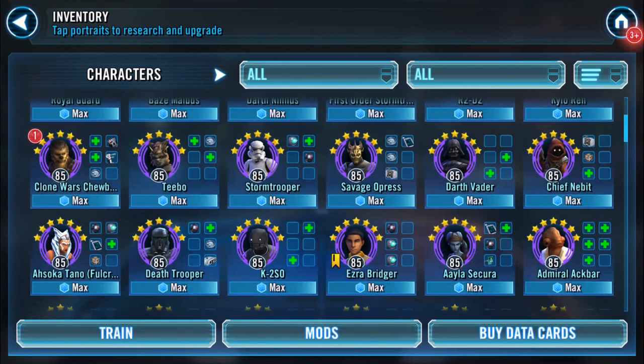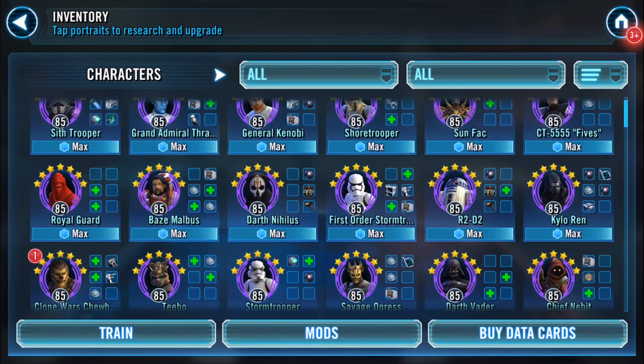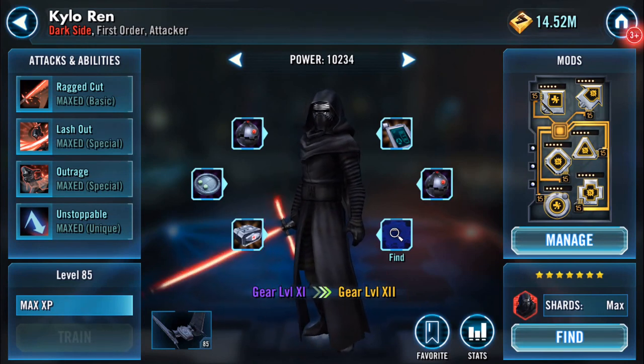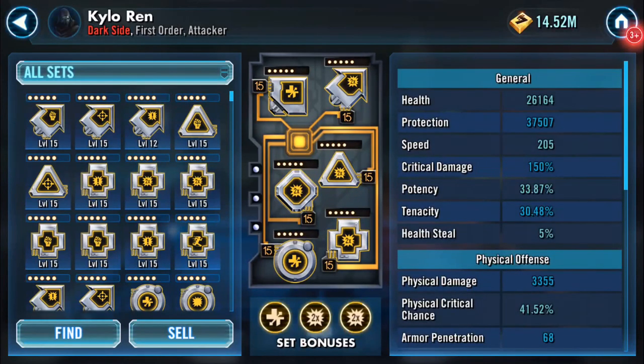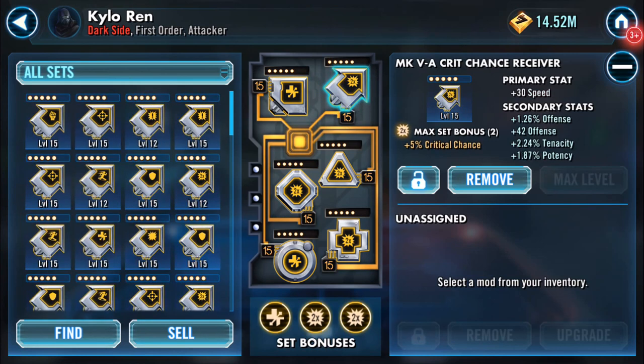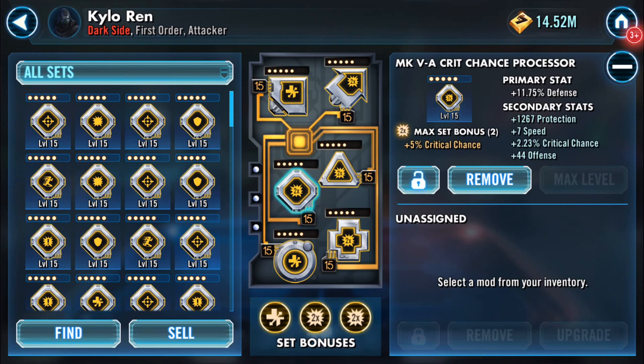Trying to think who else asked about. Another big time player would be Kylo and his mods here. So for Kylo, 205 speed. I know, curious to see where that's all coming from myself now. So on health, 14 speed, 41 offense. It's got a 30 speed with offense and offense as secondaries there. 7 speed, or seven secondary stats speed on his processor.